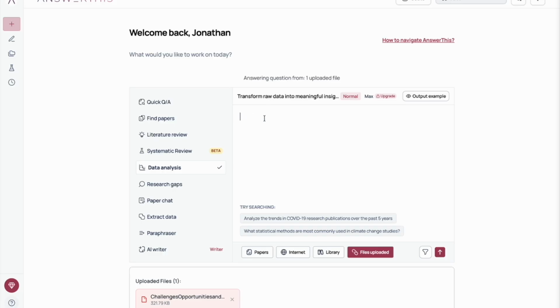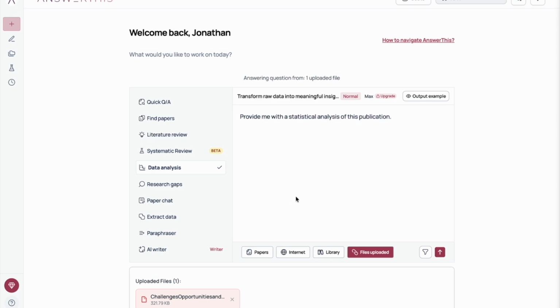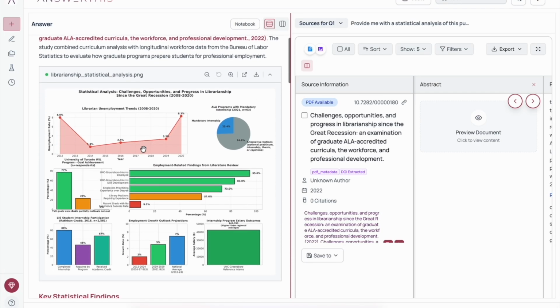From here, what I'm going to do is paste in the following prompt. Provide me with a statistical analysis of this publication, and I'm going to click on this arrow here. And as you can see here, we have the outcome that we wanted in terms of extracting the information and creating some type of statistical analysis.